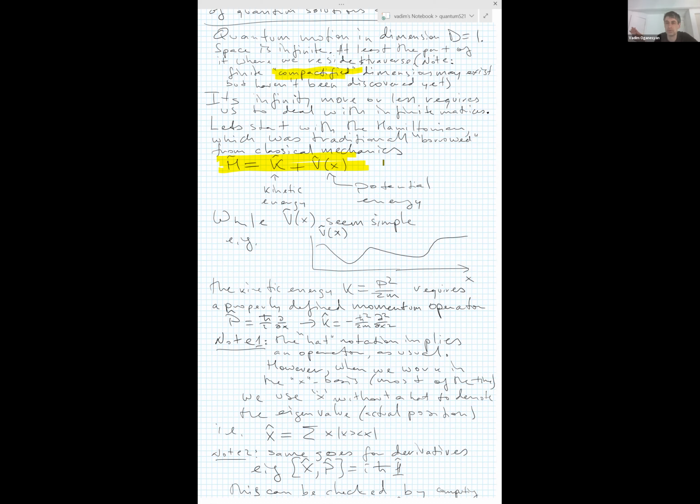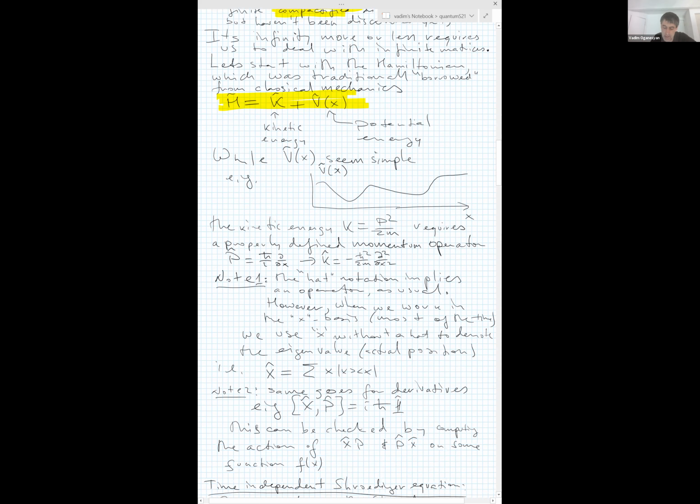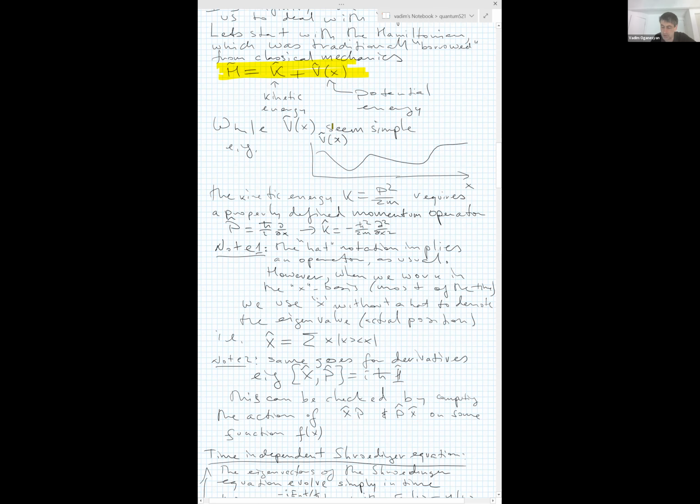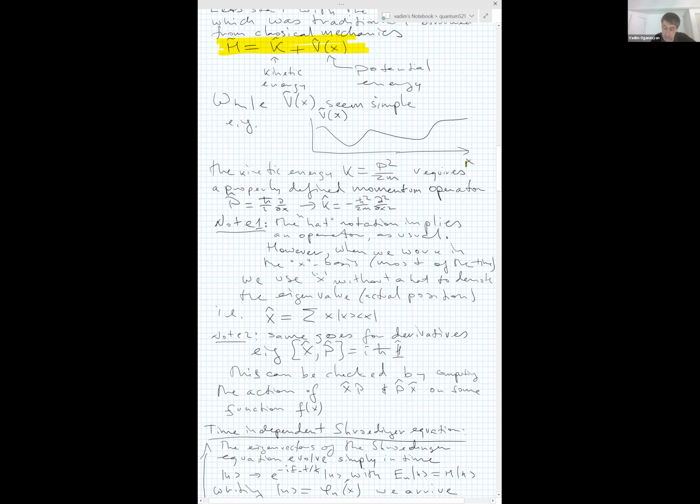Because the energy is conserved in most classical problems that you guys have seen, the sum of the kinetic plus potential energy is just the total energy. But here we now want to think of them as operators, right? And so in particular, the operator for the potential energy, we'll imagine it as just some function in space, okay? The kinetic energy is a bit trickier.